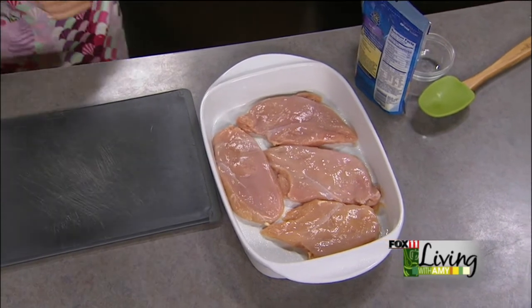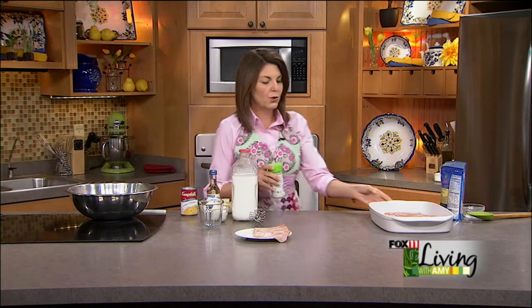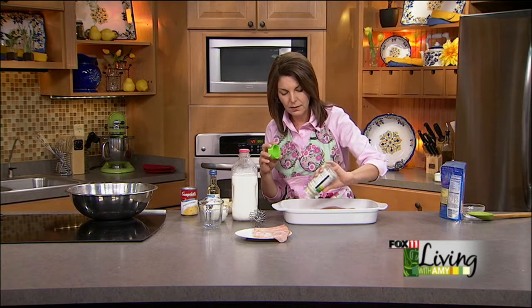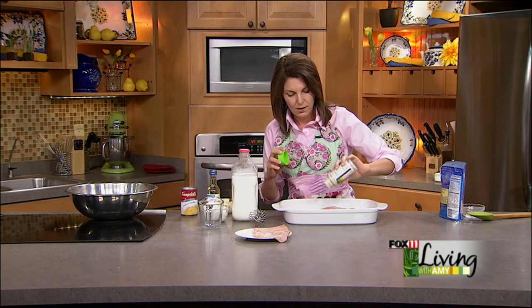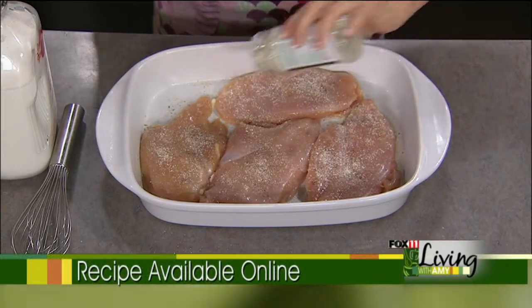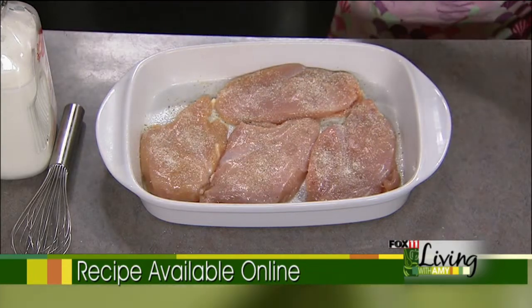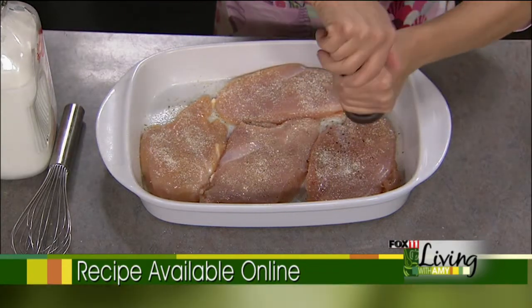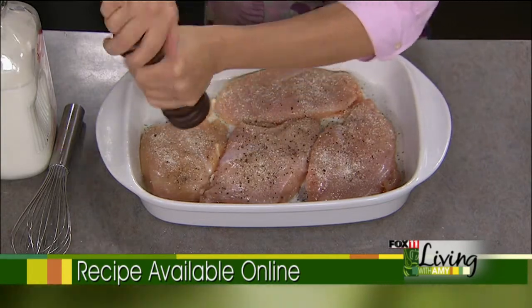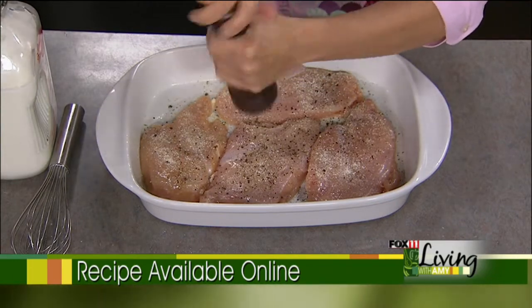If you're not going to take the time to brown your chicken, it's very important to season them well — this goes for casseroles and slow cooking. I'm going to season these with garlic salt, something I grew up with. Back in the day we didn't have access to a lot of fresh herbs and garlic, so my mom and grandmother always used garlic salt for great flavor. And I like to use freshly ground black pepper, especially when you're not taking the time to brown the chicken.